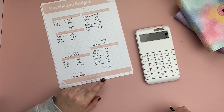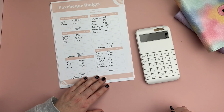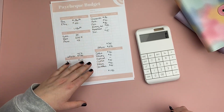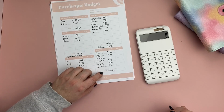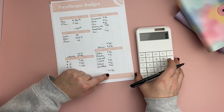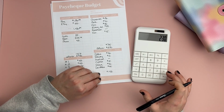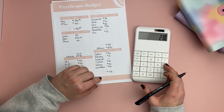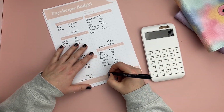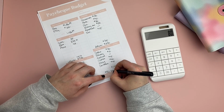Now, I did mention I have already put some money towards my savings challenges, and that was money left over from my variable expenses last pay period. So I have already done a cash stuffing on my sinking funds, and I've shared that over on TikTok, but I'm going to be putting more money towards it because I really want to complete my 100 envelope challenge. I'm feeling really driven there. I've already filled 66 envelopes out of 100, so we're getting there. I have $80 that I'm going to be putting towards my savings challenges.